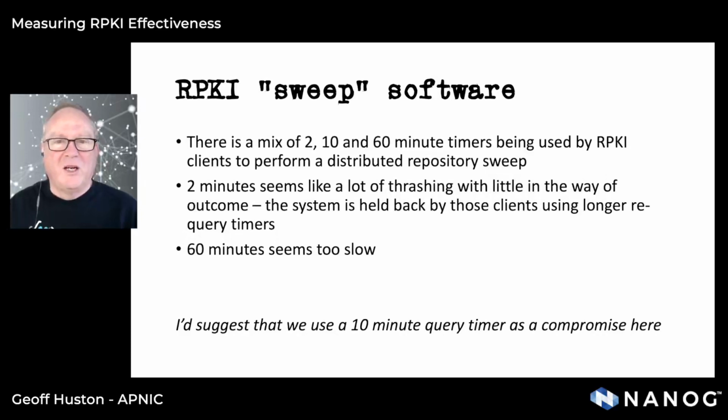On the other hand, 1 hour seems geological. Whatever mishap, whatever foobar, whatever you're trying to fix, 1 hour is kind of, wow, history. So I kind of like the 10-minute folk myself. I think it's a decent compromise. I think 2 is unsustainably fast. Despite the modern advances in computers, it still just seems too quick. I'd go 10 minutes myself. You might vary. We might even have a standard one day that actually says what the time should be. But until then, it's up to you.